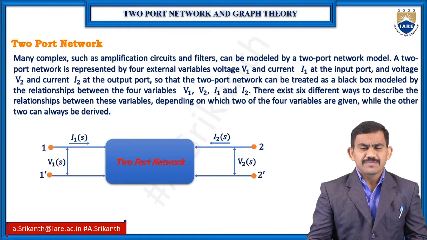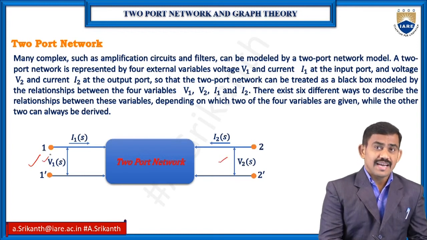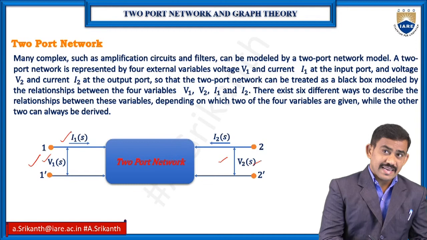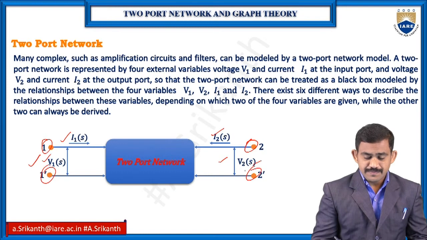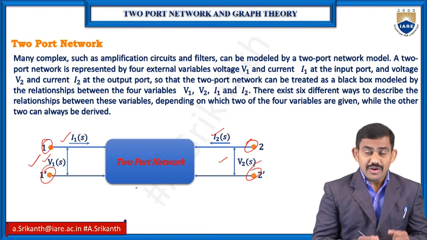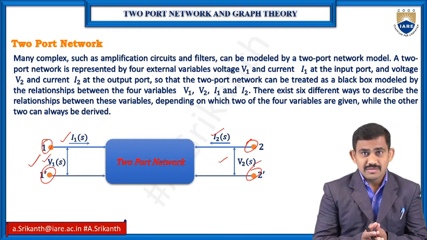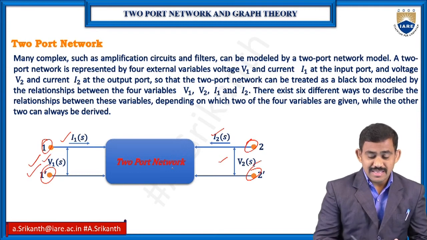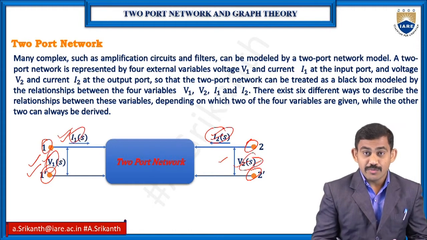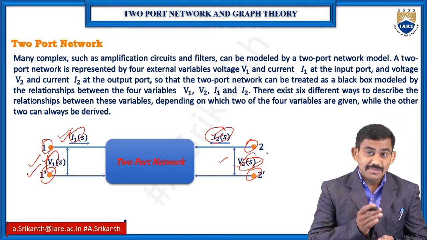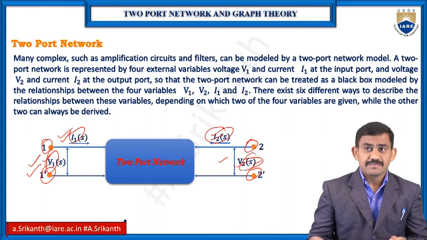So coming to two-port networks. We have two ports: primary side voltage and secondary side voltage, primary side current and secondary side current. If you observe the two-port network, we have four terminals. So if I find out the impedance or admittance or any gain values, I use these four: primary voltage, secondary voltage, primary current, and secondary current. Using these four parameters, we can find out the impedance values, admittance values, and gain values. We will check it one by one in this two-port network.